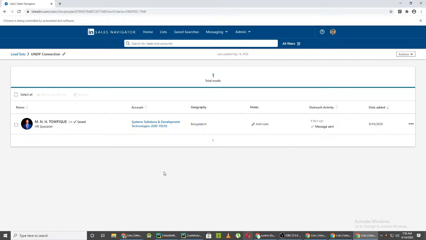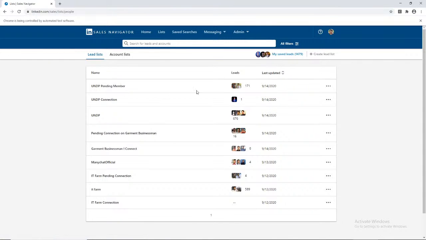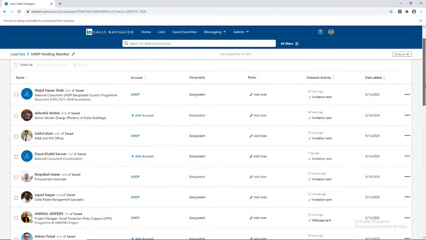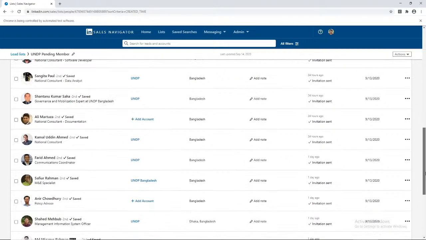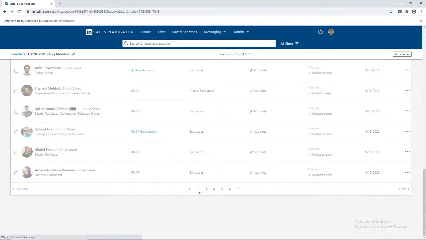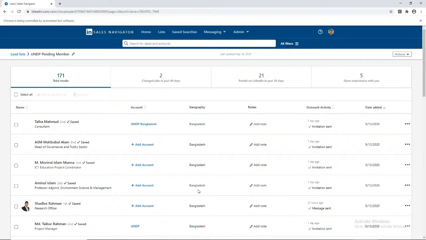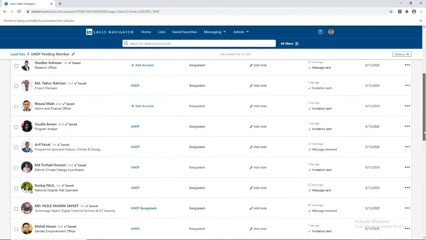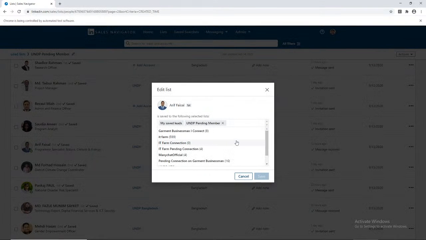So yeah, if I try to find there, in my normal eyes there is a big list and the pagination is not working properly. So yeah, message received like that one. I need to find that person and add them to my UNDP connection.